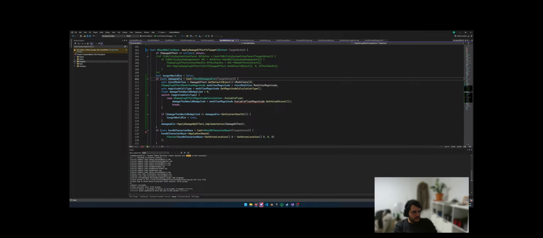I get duration magnitude modifiers. Yeah, the first modifier. This is what I get here.